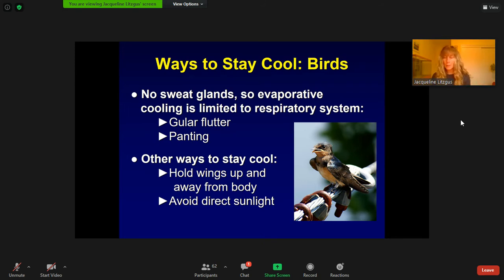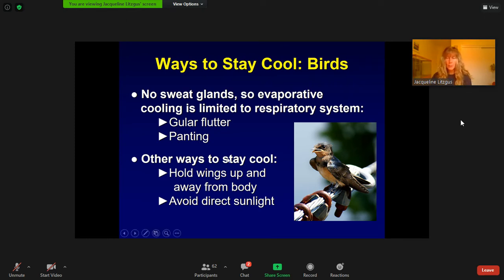And this has been observed in several different bird species like pelicans and cormorants and turkey vultures, roadrunners, which live in the desert of the Southwest, goatsuckers, that's nighthawks and whippoorwills, both of which live here in Sudbury, right? So this gular flutter, again, is this rapid movement of the mucous membranes of the throat that allows for evaporative cooling. Birds can also pant. There's a picture of a swallow here. He's got his mouth open so he can pant and again do this gaping where he's going to lose some heat from evaporative water loss across the throat.